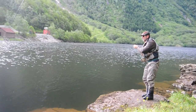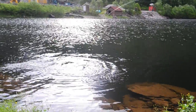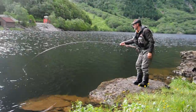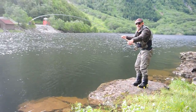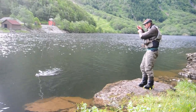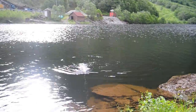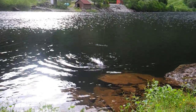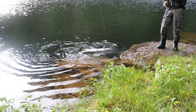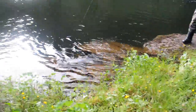Bigger than I thought. Males. Very nice fish. I'll try to beach him over here. See? Fantastic. Come on, baby. Oh, it's just barely hooked.